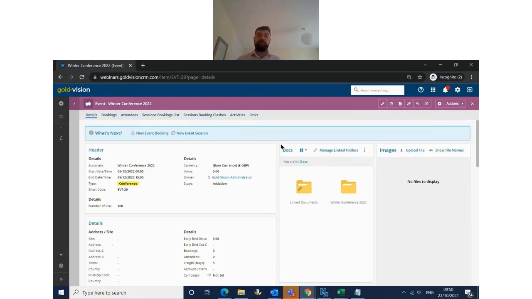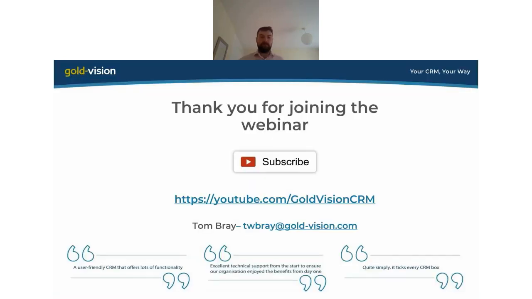We also do offer an Eventbrite integration. That will basically load events into Gold Vision for you automatically. They'll then go into a separate list. Then it's up to you if you want to add them into your main events list. So they won't all go into your events list automatically. You'll need to manually push them in one by one. But of course, the benefit of that is that when the events do go into your main events list, you can then use standard Gold Vision marketing functionality to mail shot them. You can then also reap rewards using standard appointments and activities like you would with other areas of Gold Vision as well. And that's the end of the webinar.